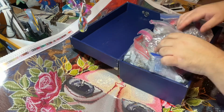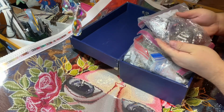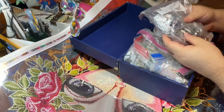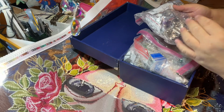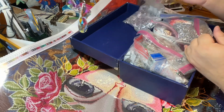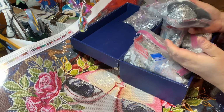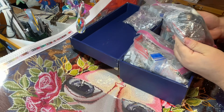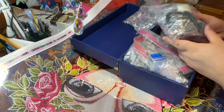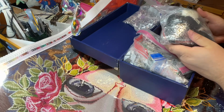So I have rhinestones in here. I separate them by color. I'm not really precious about them. I try my best to match them up, but listen, there's many different shades. If different shades are kind of mixed together, it's fine. You really can't tell, especially with rhinestones, unless you're doing a whole solid block of color. Maybe you'll be able to tell, but most times no.